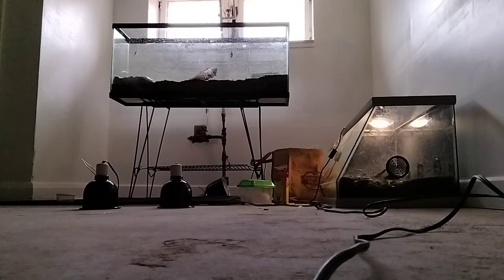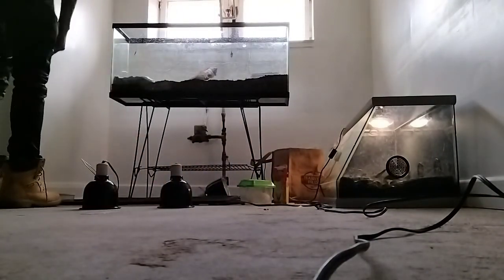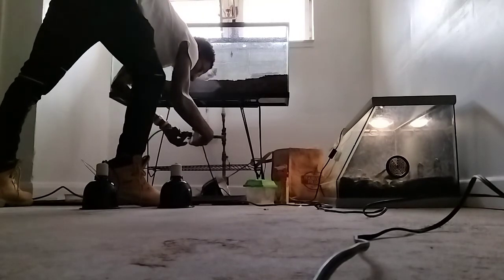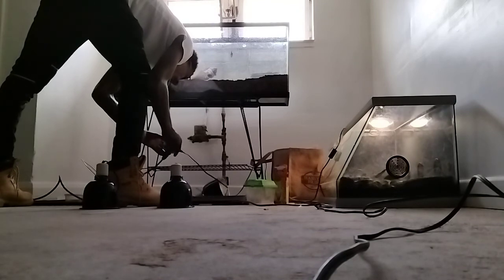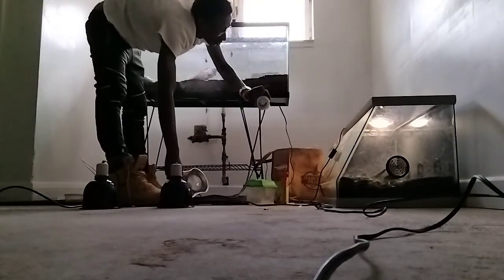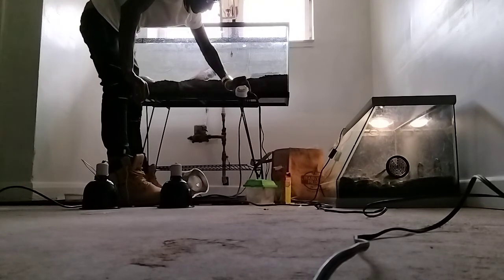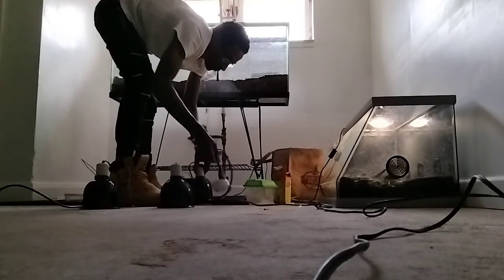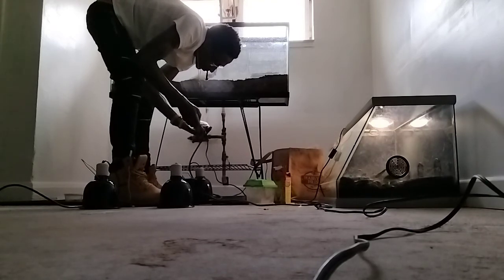I'm trying to cut this thing up the best and fastest way that I can. I'm trying to show y'all my stuff but I need to just go ahead and buy me a camera because my phone is a little difficult. I got my timer set - I got a white little timer. You need these so you don't have to worry about cutting the lights on and off, it'll do it by itself. I got it set to 6 o'clock in the morning to come on, and it turns off at 8:30. So I'm going to go ahead and turn this thing on because I know he's a little cold and ready for the heat.